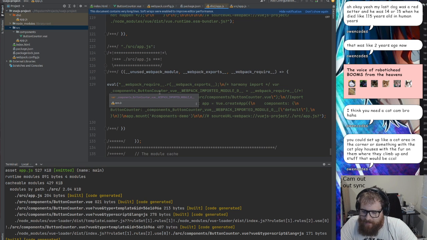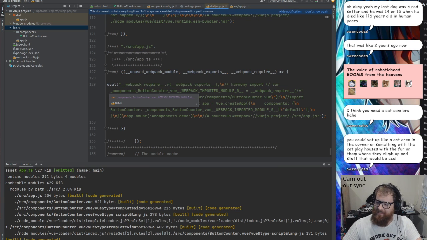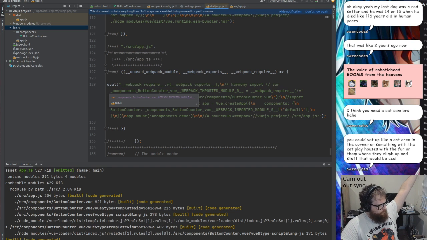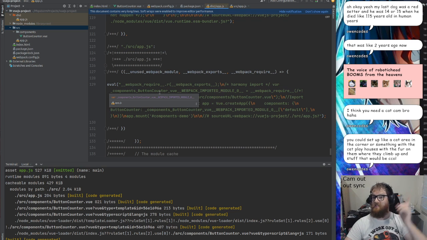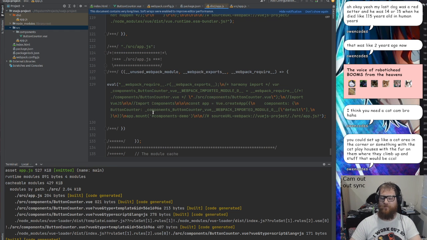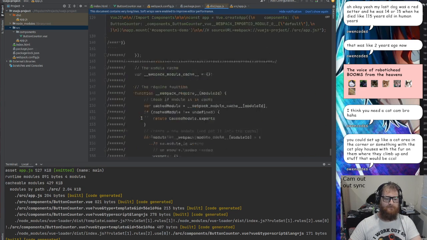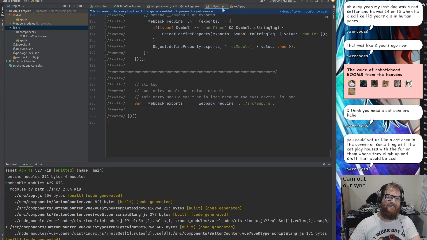Alright, you could set up like a cat area in the corner or something with a cat playhouse. Yeah, I could. We've actually got a cat tower, it's nowhere near as tall as me, about 170 or 160 centimeters tall, which is currently upstairs. It was down here at one point. I should bring that down and have that behind me instead of the massive mess that is my partner's desk. I will eventually clean it one of these days.